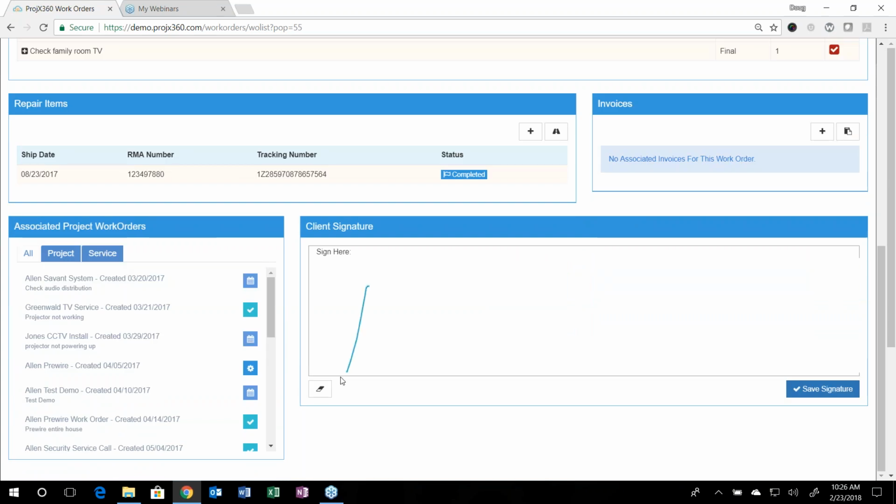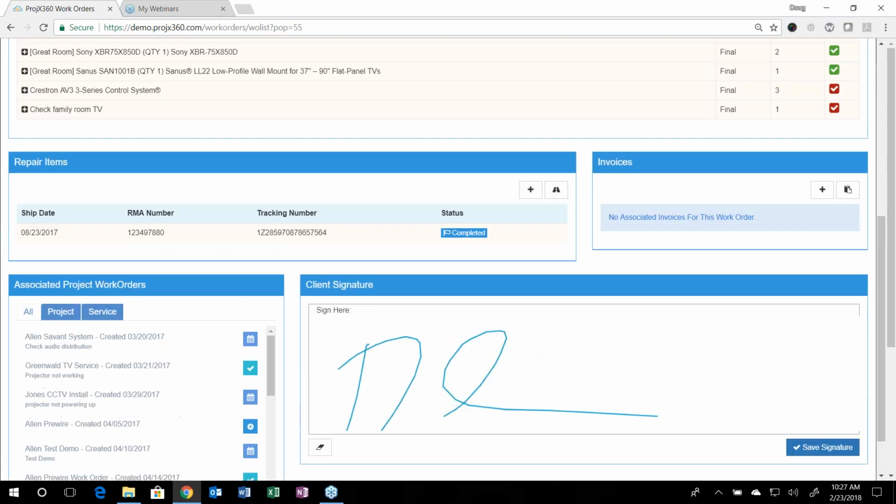We have the electronic signature on work orders, so you can get signatures from builders or clients in the field. But let's say this was a service work order again. We made an easy way to create invoices for those service calls so the guys can collect payment right then and there, so you're not chasing service call invoices later on down the road.